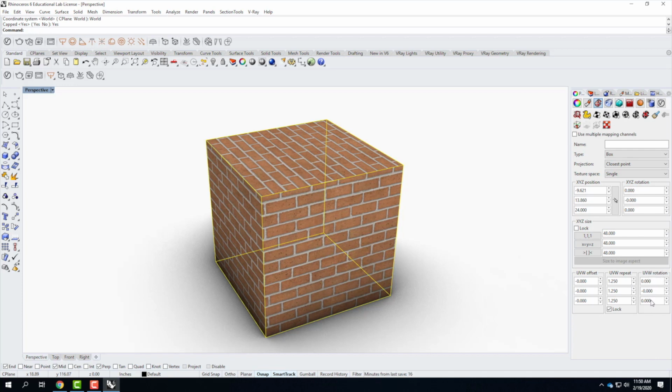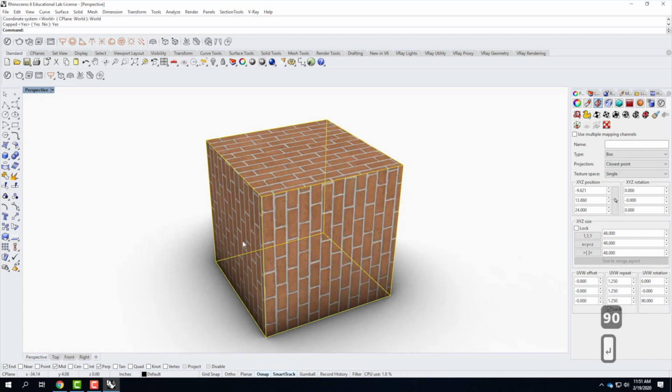It doesn't do a lot for us to rotate this value. But I can attempt to rotate it. I don't like to use this UVW rotation. I'm going to show you how I would go about rotating it in just a second. But you can try out these numbers. So for example, I could try the W rotation value. I could set it to 90, and it's going to change which way the pattern is repeating. So in this case, I've rotated by 90 degrees. The pattern continues this way instead of running across horizontally.